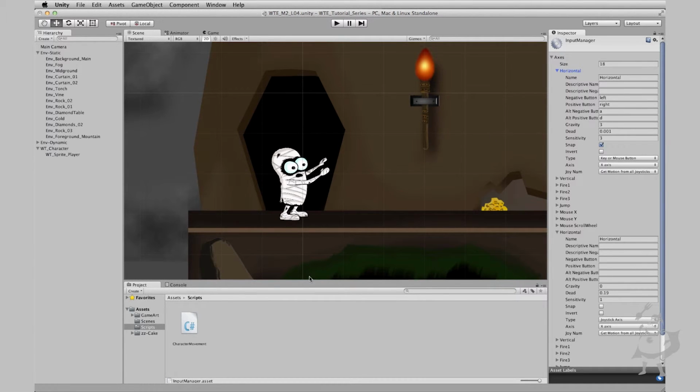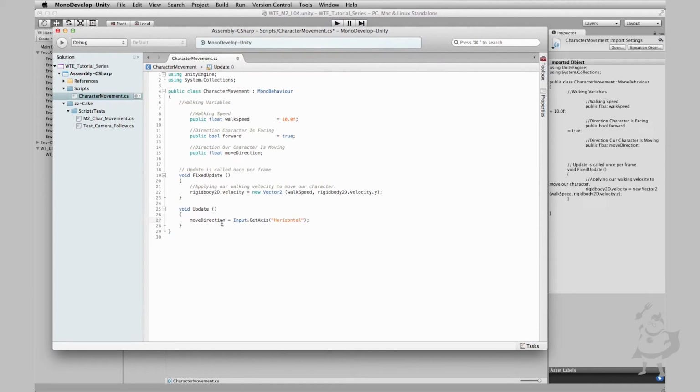All right, so let's go back to our Unity script now that we've seen our input. Now that we know the values that we're getting from our horizontal axis, and what buttons to press, let's plug this variable in. Let's utilize it to create some simple math to tell which direction we want our character to move in. So walk speed is currently constantly moving in whatever force our variable is, which is 10. I want it to be nothing until I hit something, right? So our walk speed, let's use some math here. It's going to be move direction, oops, I need my capital in there, multiplied by walking speed. Perfect.